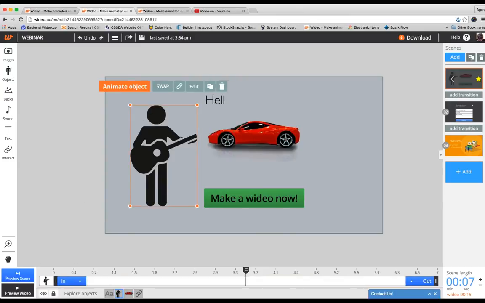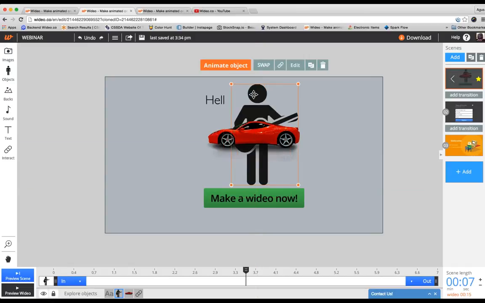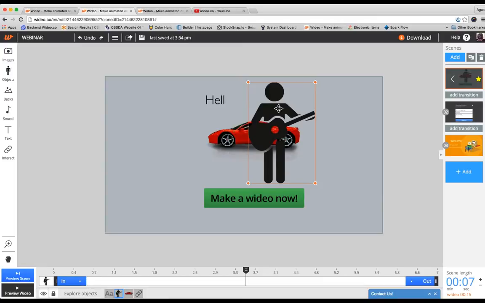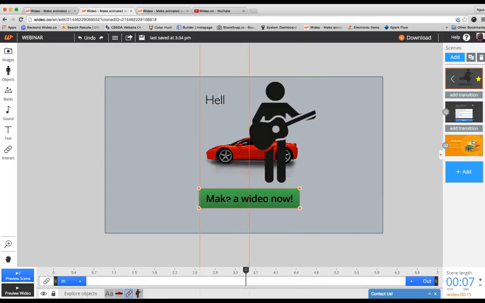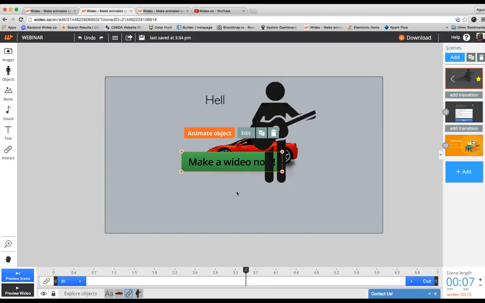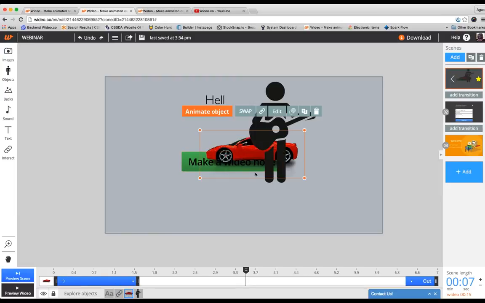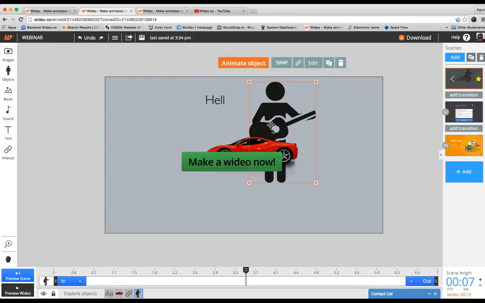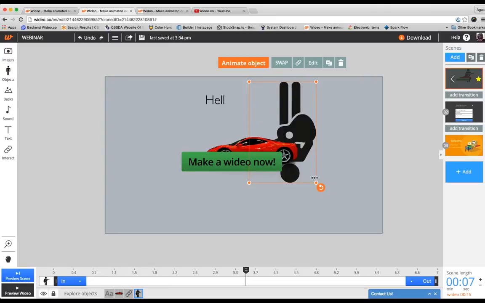Some other editing tools are here with right click. I will show you how to, for instance, send this guy to the front: right click, bring to front. So you can manage the levels and arrange objects backward. You can send to back as well. You can also flip objects. And you can also copy with or without animation from here, as we already did.